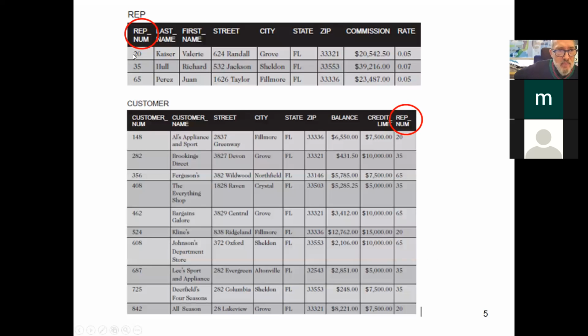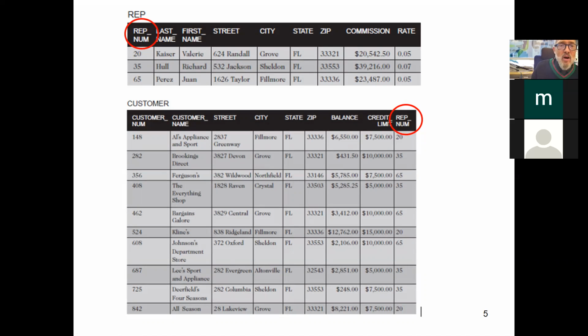So here's an example of that. This is the rep table. If we wanted to get the name of the representative for each customer, we would have to set the representative number from the customer table equal to the representative number from the representative table.